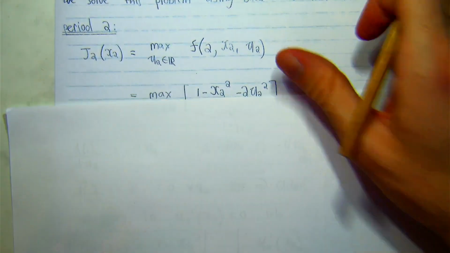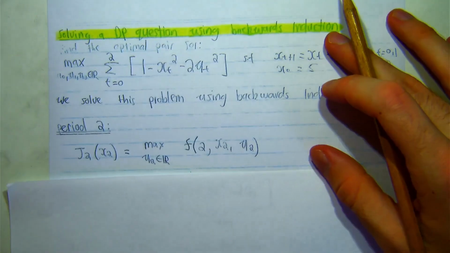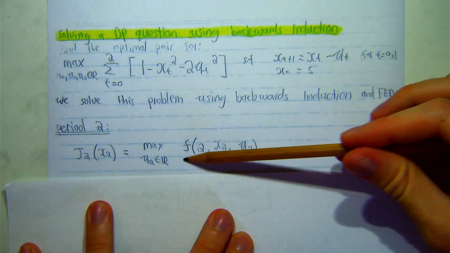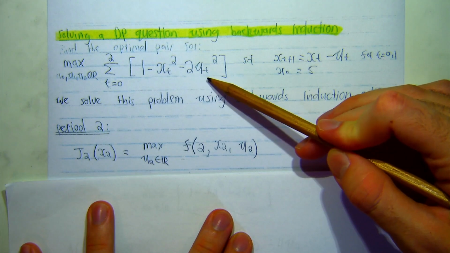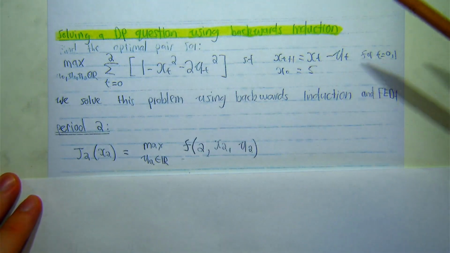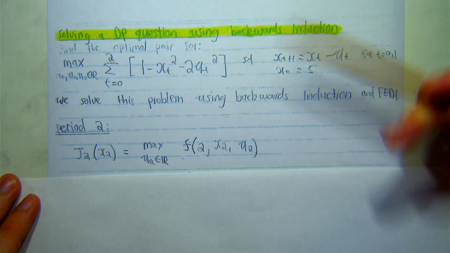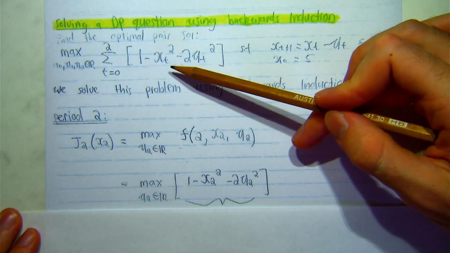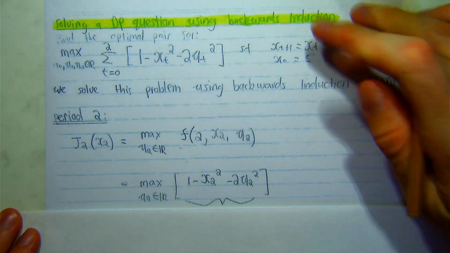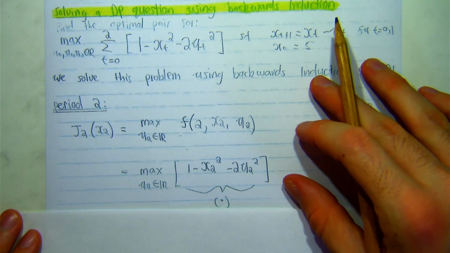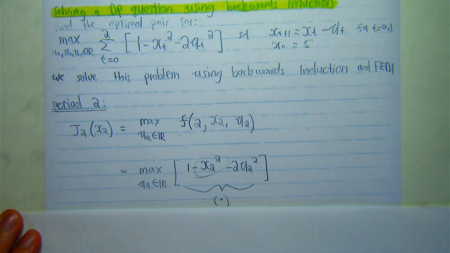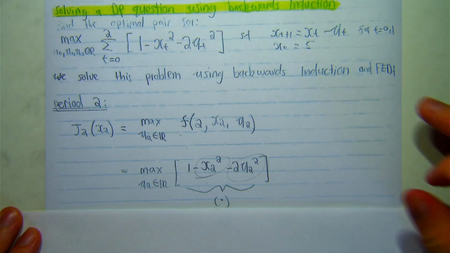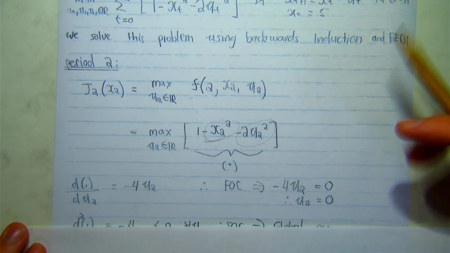So going back to our problem, we're now maximizing here f2, x2, u2. In this case, the time period does not affect our f function. So we just plug in x2 and u2. And plugging that into this simply gives us this. And the idea is that we have no control over how we started this final period. We just start with x2. And what we're trying to figure out is how should we respond to that by choosing u2 optimally. So we want to maximize this.